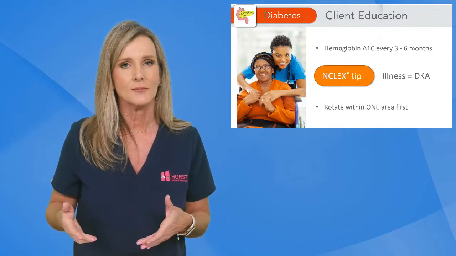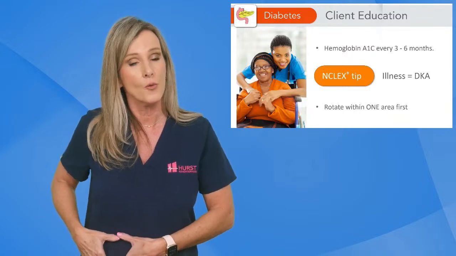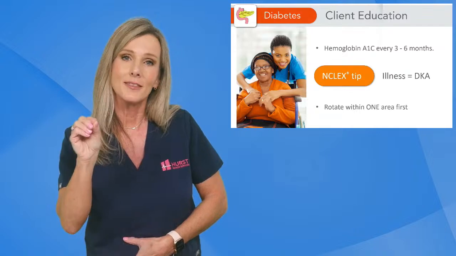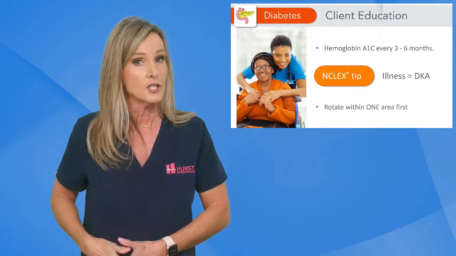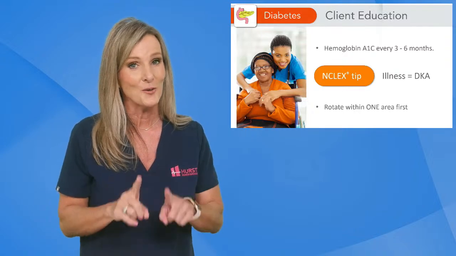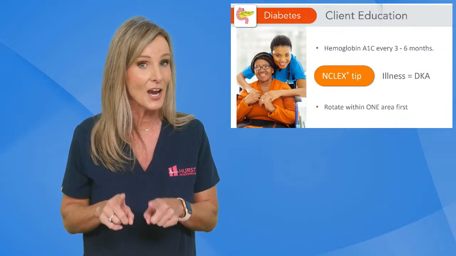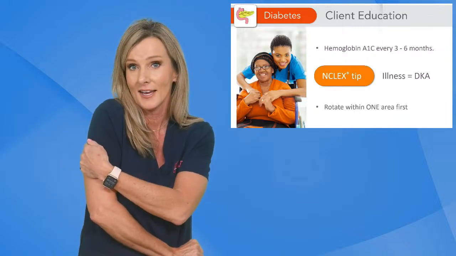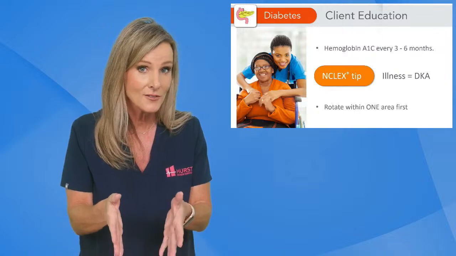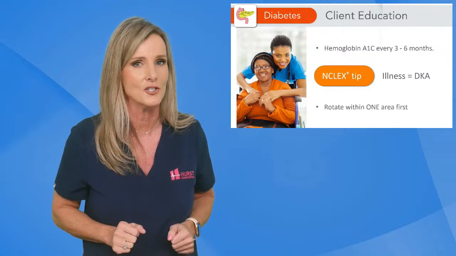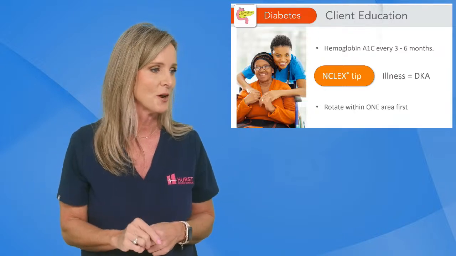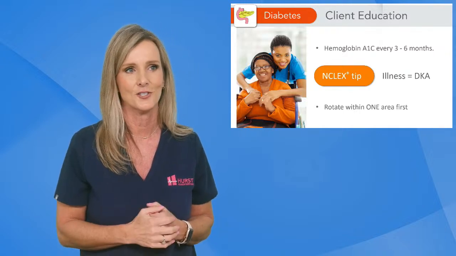So let's just say I'm going to teach them to go in their abdomen. So I would tell them, okay, on the right side of your abdomen, let's use like a clock face. And I want you to rotate within that area first. Once you've used up your sites within that area, then we're going to move to another area. But you know what I tell my diabetics when I'm talking to them about this? Be careful, because once they move from one site to maybe another, there's the potential that they could have increased absorption of their insulin in that area, which is going to do what to their blood sugar? That's right, drop their blood sugar. So I have to warn them about that, and let's teach them to rotate within an area first.